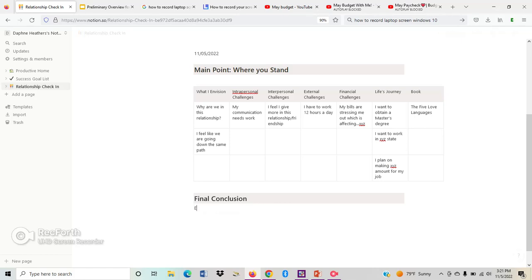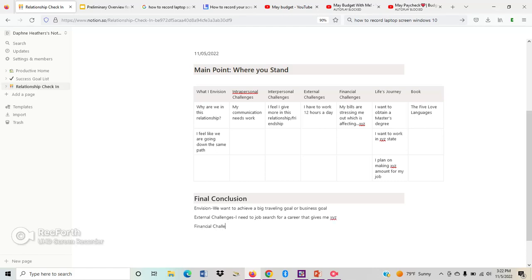So you can write down envision, just to kind of know which topic you've concluded with what. We want to achieve a big traveling goal or business goal, and then for external challenges, you could say, I need to get another job, or a job search for a career that gives me XYZ.